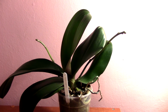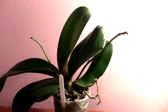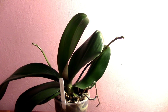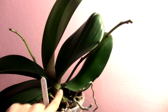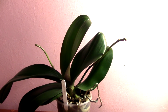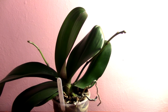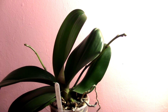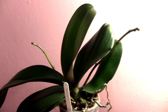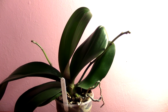Now, the resting period can apply to the flower spikes actually. As you can see, this Phalaenopsis has 2 flower spikes, and it had enough energy to put into both of them because I did not overdo it with trying to induce side spikes or secondary spikes. When this orchid was done blooming, I did not cut the flower spike above a node or anything. I just cut it straight down to the base here because I didn't want this orchid to put her energy into new lateral, side spikes, because they really are not as great. So if you can associate rest with the Phalaenopsis, I think it refers to leaving the plant focus more on root and foliage production rather than spend its energy on flower spikes. So in a way, you're letting her rest from producing flower spikes, but it really does never go dormant.